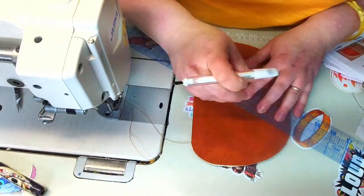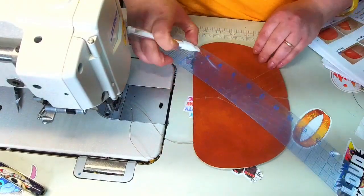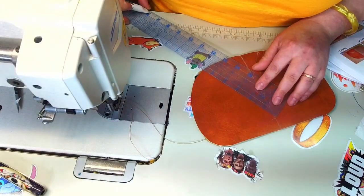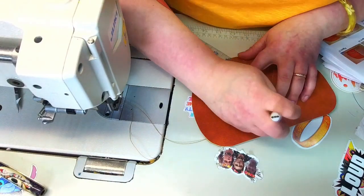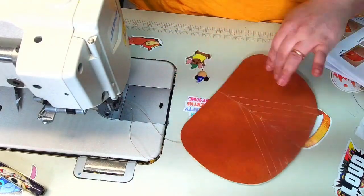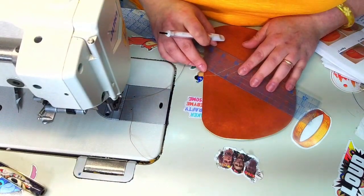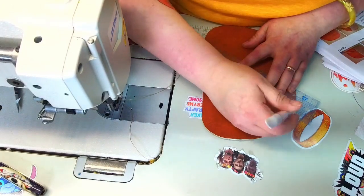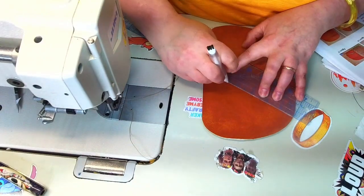And we're just going to put that up there, and we're going to do it one more time, 3/8 of an inch. See how I love the way it's looking. I just really like it. It's very dainty yet masculine and, like I said, organic. That's the best way I can describe it.